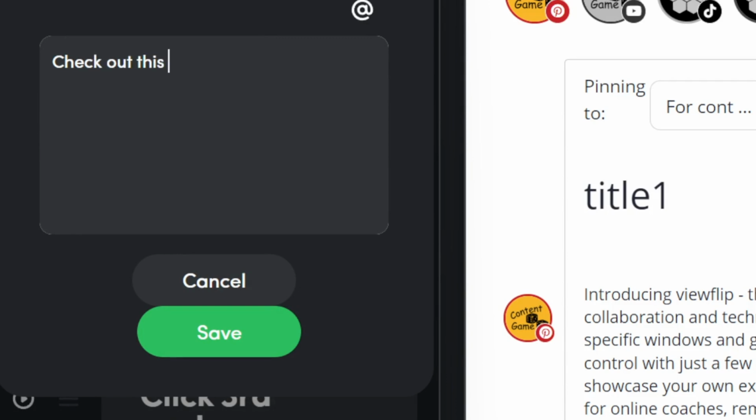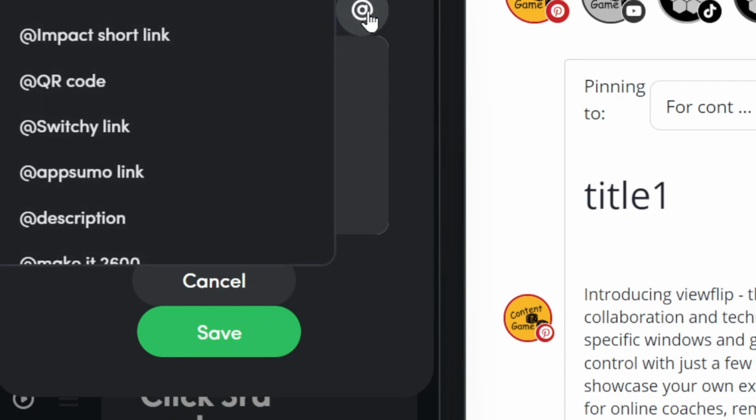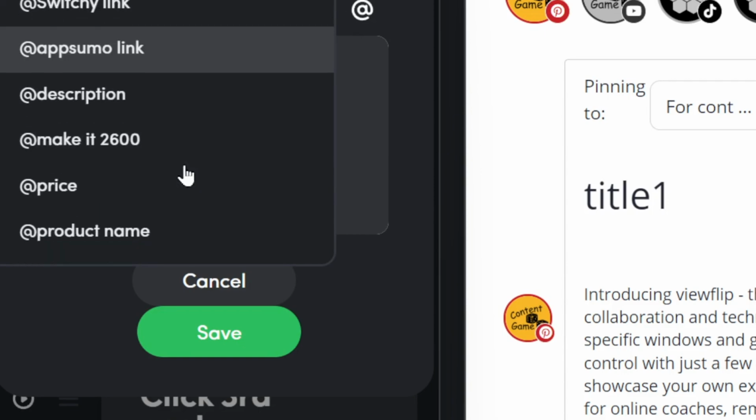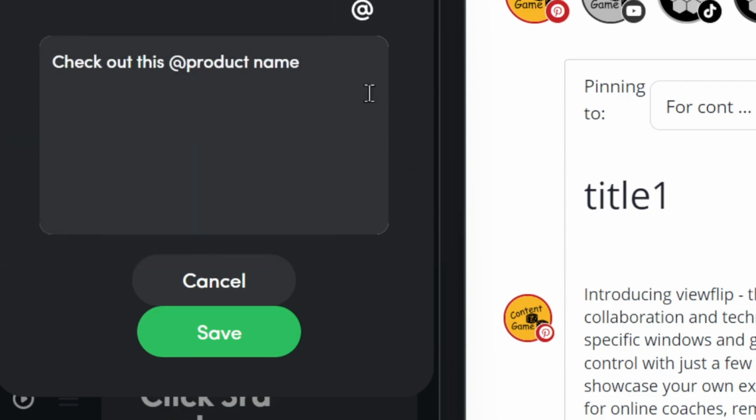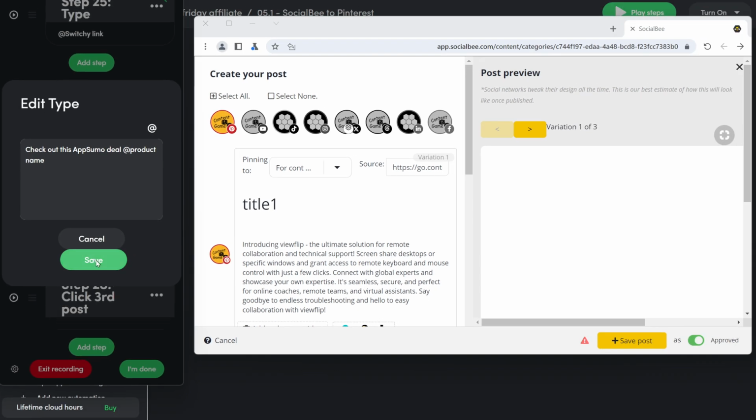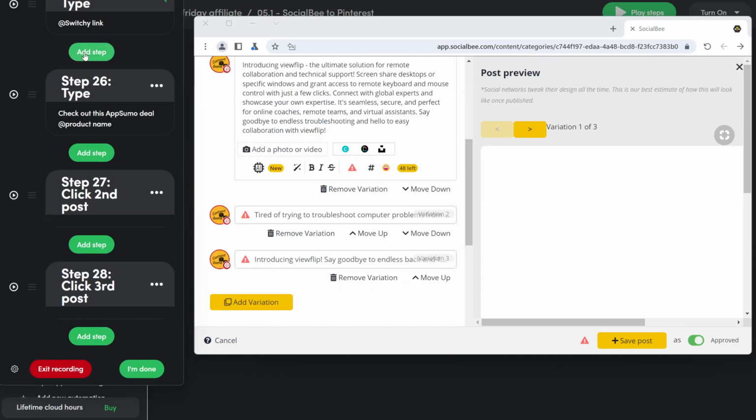I change the title for each post and include the product name as a variable, which helps differentiate them. If you're concerned about having many titles with the same structure, you can run a batch of posts with the automation and then change them later. Alternatively, you can create titles in different columns of Google Sheets and add the variable with the correct column here. Either way works. Next, record a click on the upload button.